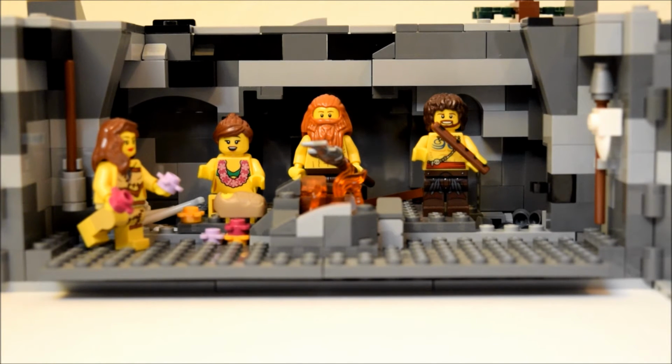Next to him, we've got probably his girl and his child, using that little wrapped-up kid that we got with the Indian woman minifigure. And surrounding that kid, a bunch of flowers as the cave people welcome a new member into their tribe. On the other side, just another minifigure who looks a bit more, not quite as primitive, but ran out of different pieces.